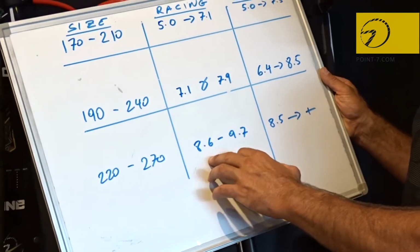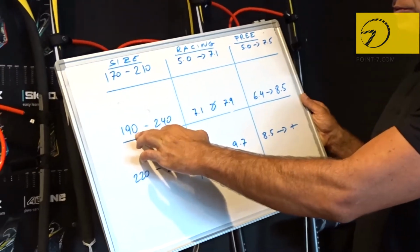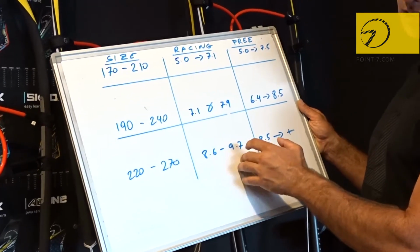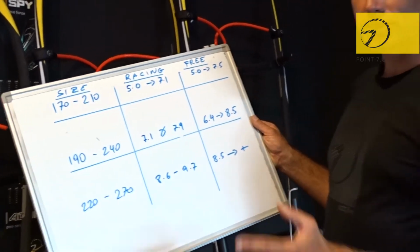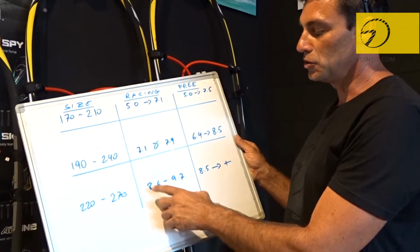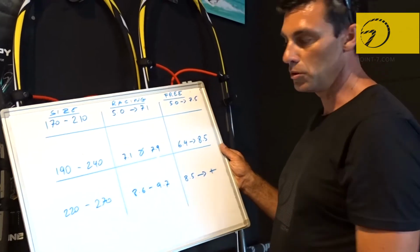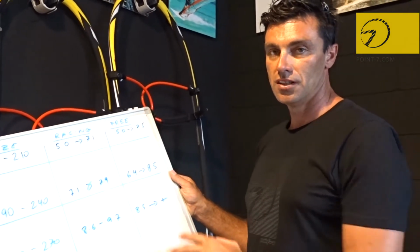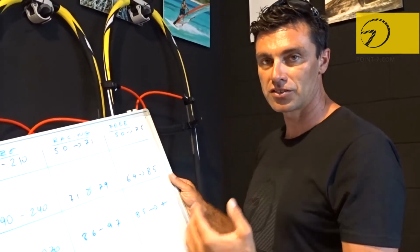In that case, they can also use the 190 boom as well for racing. But if you're using the 8.6, 9.2, 9.7 on a big board, 80 cm up, then it's good to use the big boom. For free racing is the same. The 220 should be just used from an 8.5 up. If you want some extra power on a freeride sail, it's not bad to have this boom.